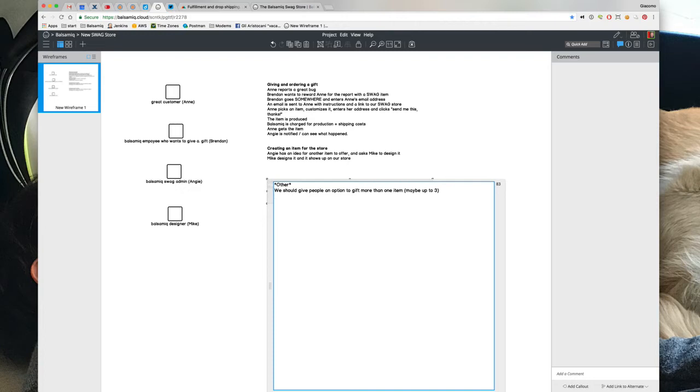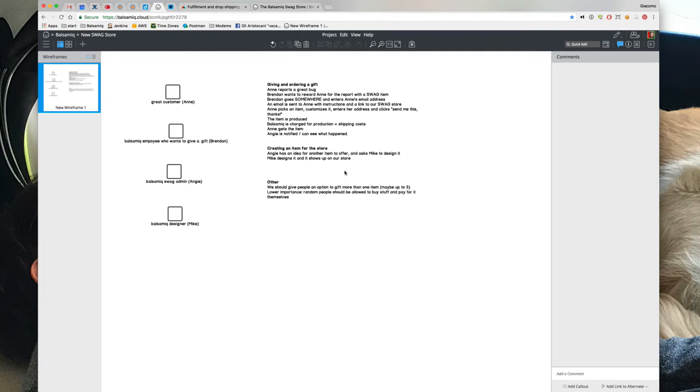And then, lower importance, random people should be allowed to buy stuff and pay for it themselves. But this is really lower importance. I don't know if I want this at all. We'll see. Let's do the simple stuff first.